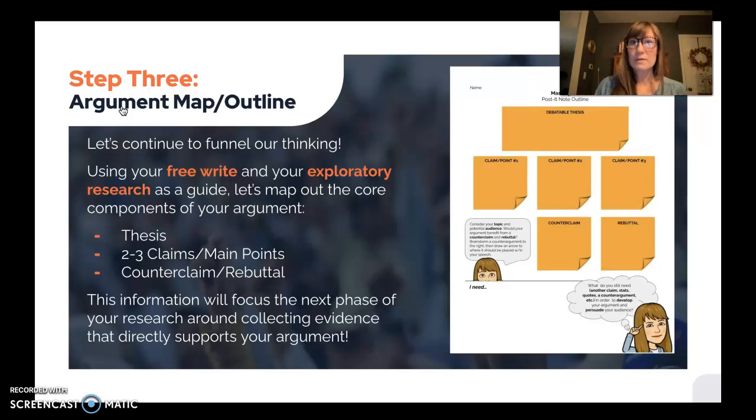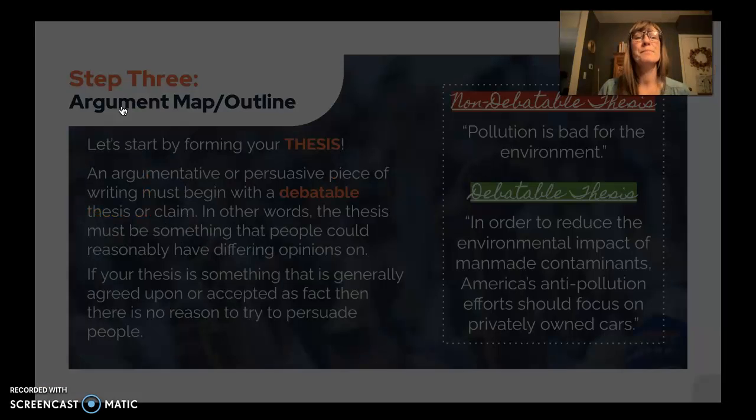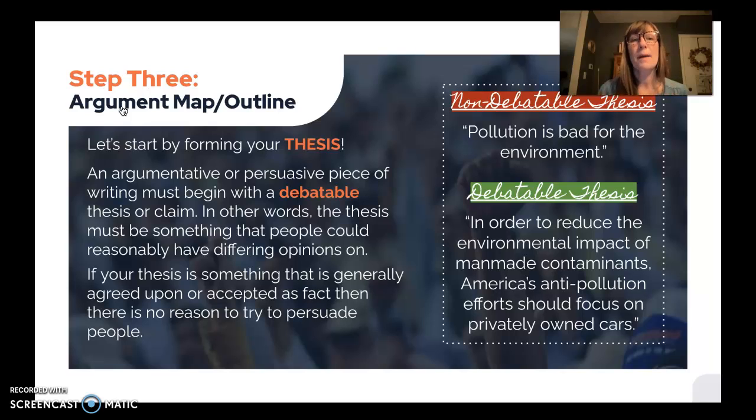Now, some people may call this an outline. That is absolutely fine. If you want to think about it as a map or as an outline, we're going to use these interchangeably, but we are going to start to formalize our thesis statement, 2 to 3 claims or main points, and if it's relevant to your particular topic, a counterclaim and rebuttal. So let's first talk about what makes for a great thesis, because I am sure you've heard from every other English teacher on earth that this is by far one of the most important sentences in your entire piece of writing, and that is certainly true.